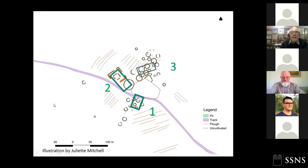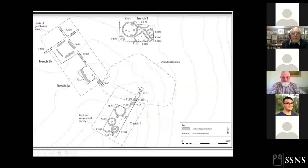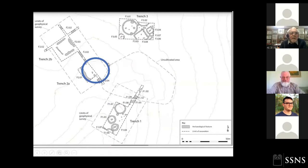We opened three trenches to sample each of these areas. Here's an aerial picture showing the excavation in progress, with the three trenches clearly visible. Looking at an overview of our trench plan, you can see the pattern of circular, square, and trapezoidal barrows. Some of the larger ones are harder to see because they're only partly excavated — the large circular one is picked up in the ditches there.